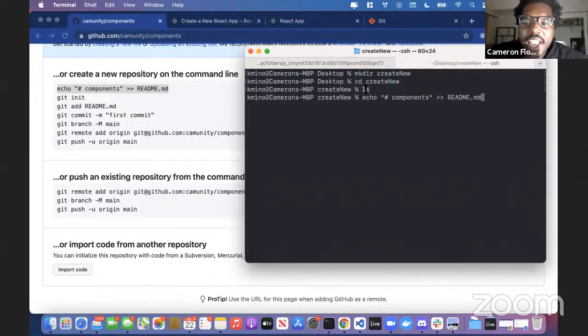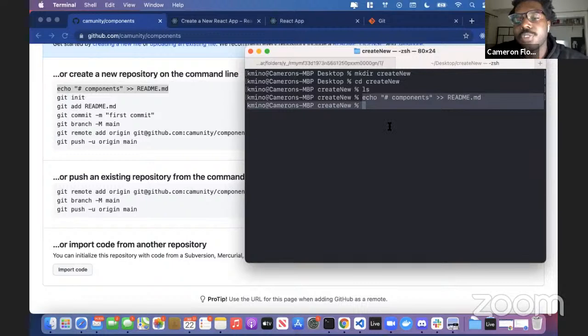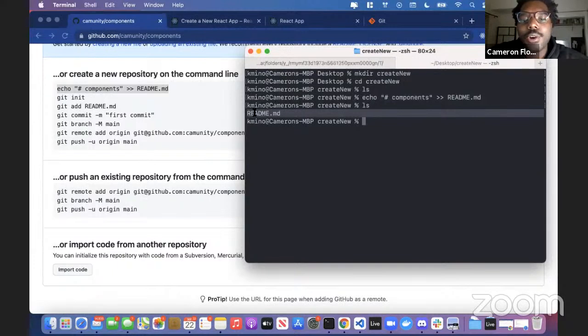Remember, I just did an ls and there was nothing that came up. So now I'm gonna run this echo command. In the terminal, whenever you see a new line like this, it typically means the command before worked successfully. So now if I ls, my empty folder has a new file called readme.md.